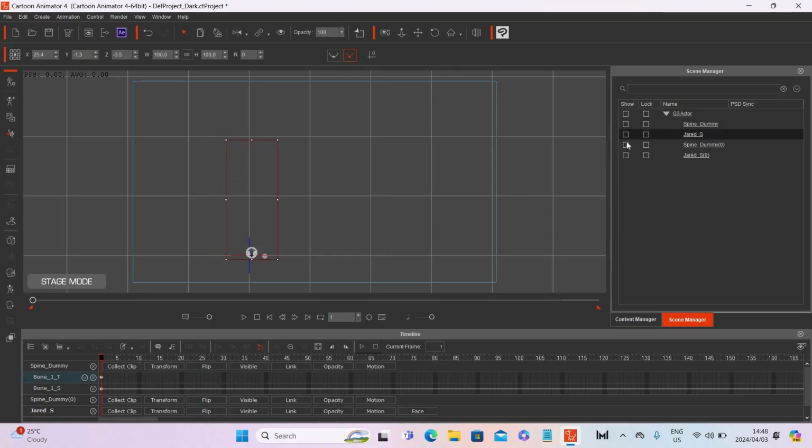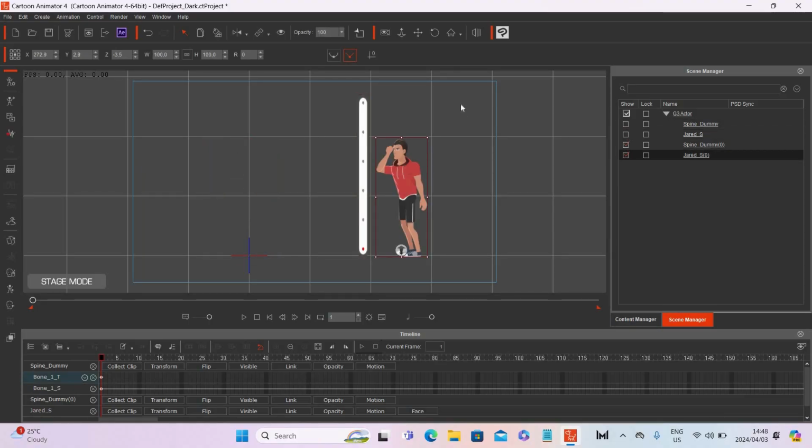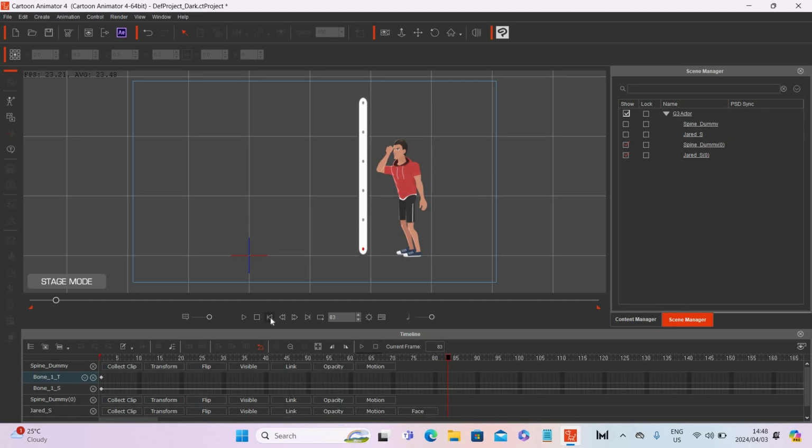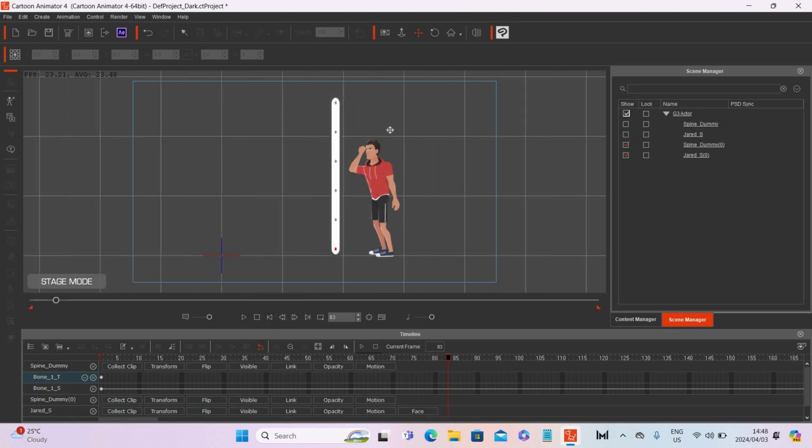But now we want to add some exaggeration to it and see just how that will affect this animation. Okay, so again what I did is I just copied the same animation. If I press play, exactly the same animation. And let's drag this just to the center.